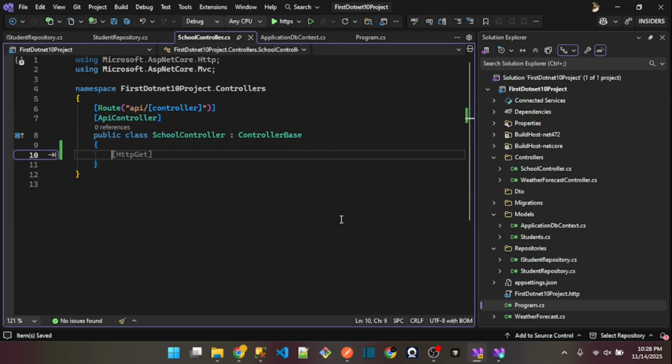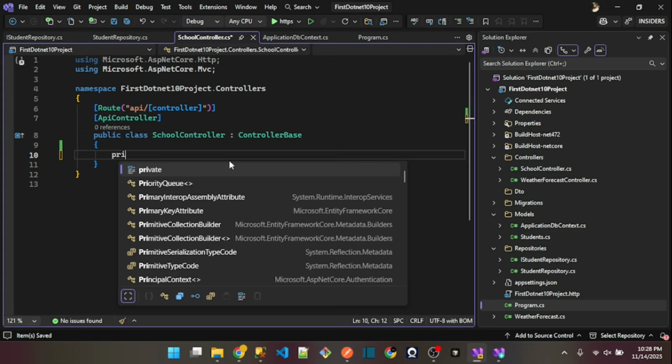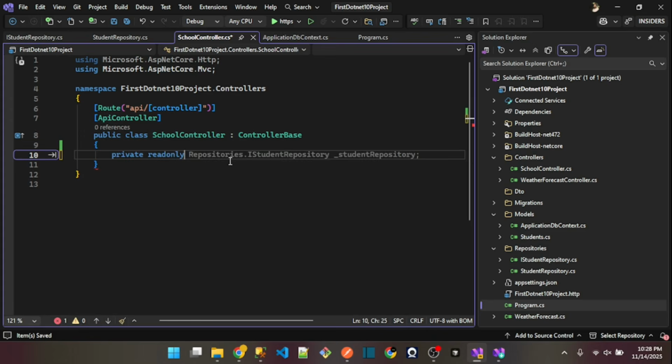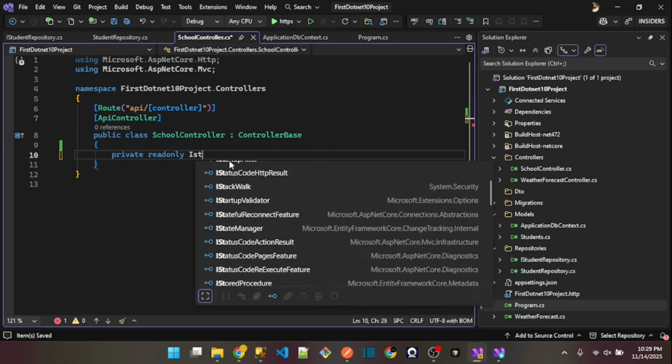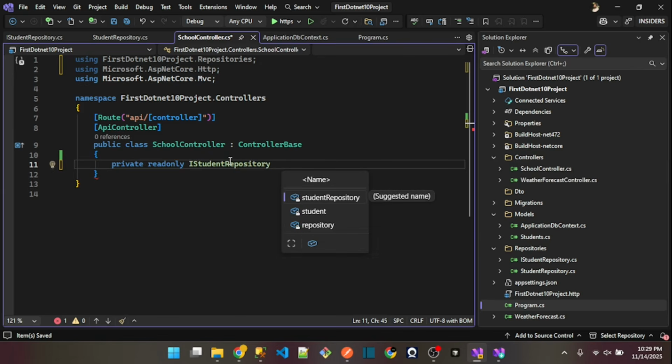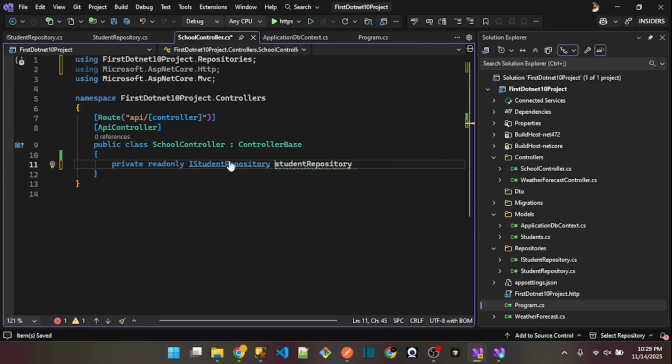Just go over here and write private readonly IStudentRepository, and use the underscore, which is a good practice.